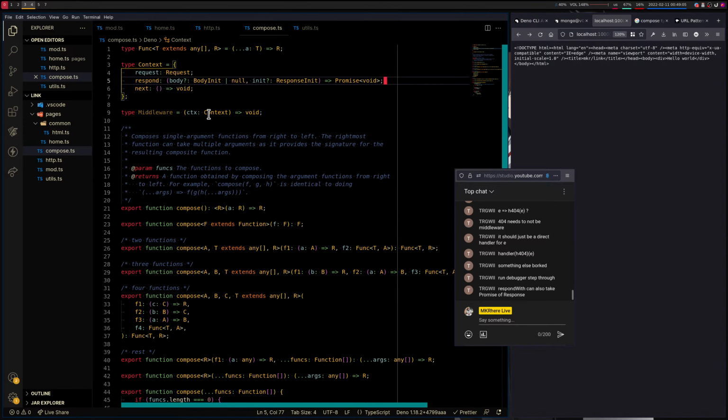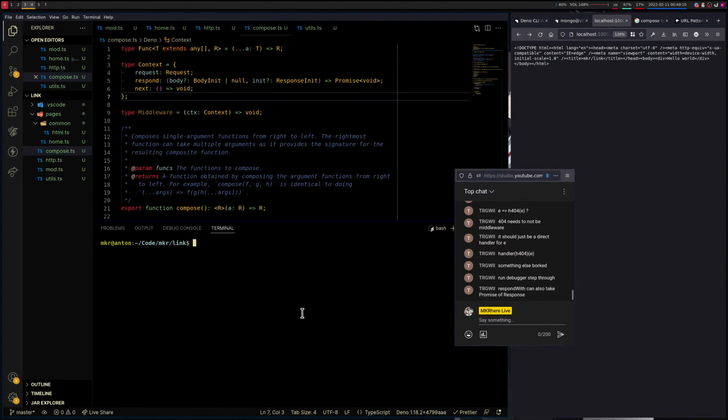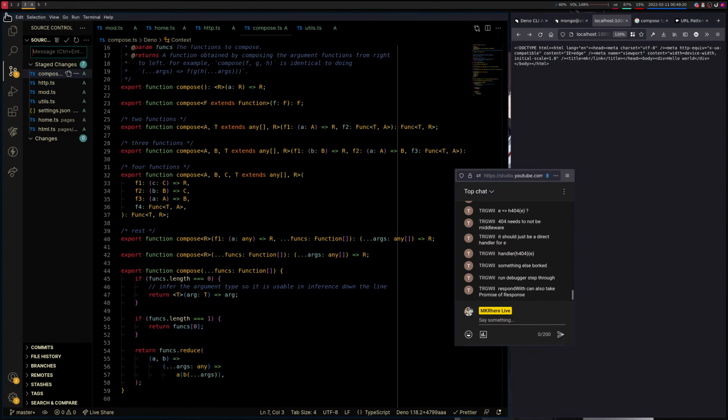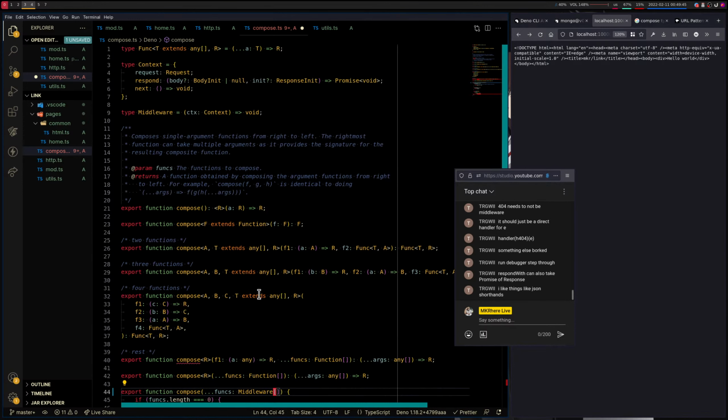Is there any way we can improve this? I'm gonna git add everything just so that I can now fearlessly change this stuff. I'll take middleware array, things like JSON.